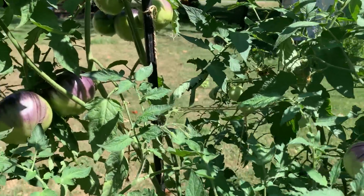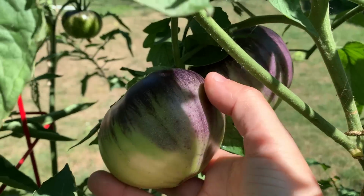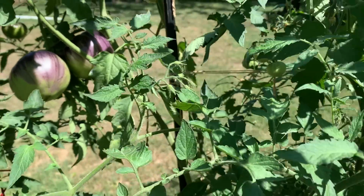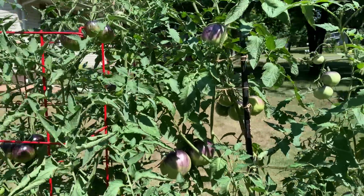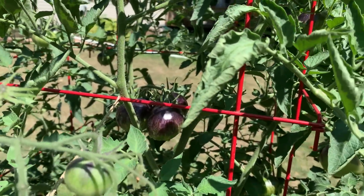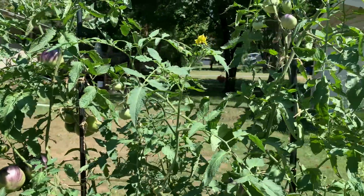I don't know what it's supposed to ripen to, what color it's supposed to turn, but these 2 plants here are Sartre Roulois. And you can see, they do have the purple top and it's supposed to turn yellow, but they're huge. Which is kind of cool to get a stray seed from something, but if I really like it, I don't know what it's called. All these seeds I got from Baker Creek.